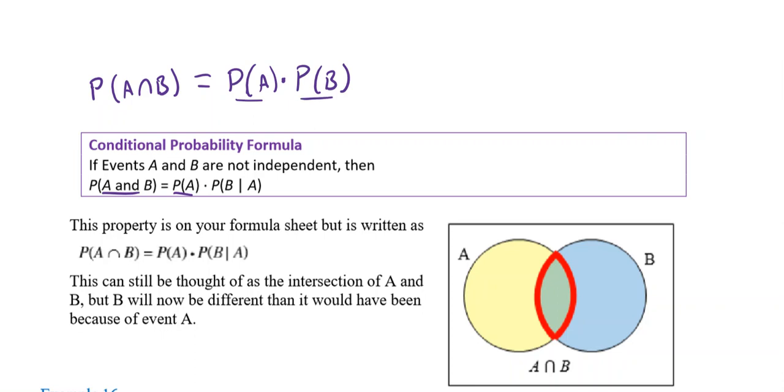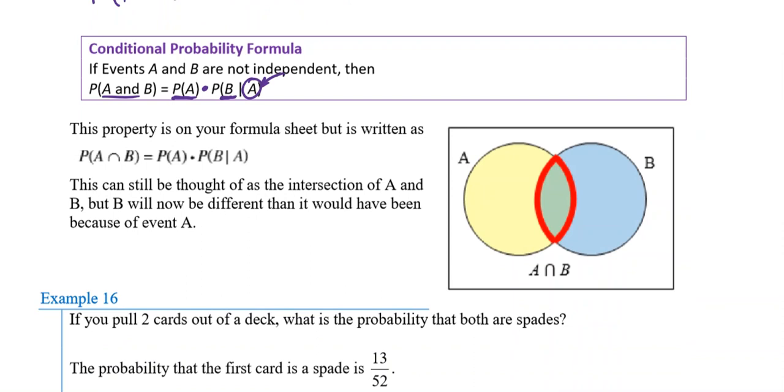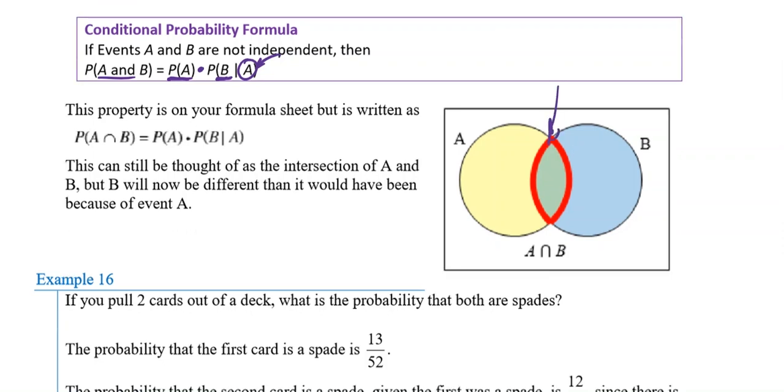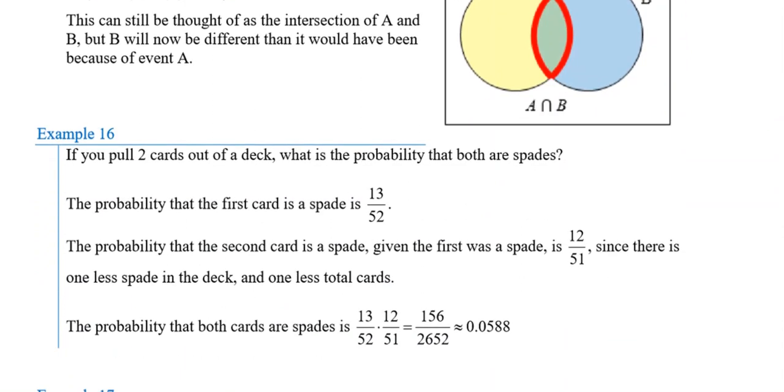So if something is a 25% chance and something else is a 40% chance, you multiply those together and that gives you the probability of both of those things happening. So that was before. The only thing that's changing now is that we've still got probability A, and we multiply it by probability B, but we might have to tweak it a little bit because probability A changed probability B, right? This is like taking out a card and you have to find the new probability now that you only have 51 cards. So again, we've got the same picture as before, the area of overlap is what we're finding, but we have to account for changing B when we do it.